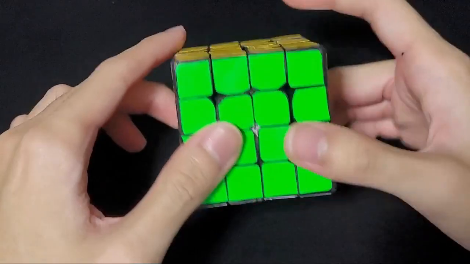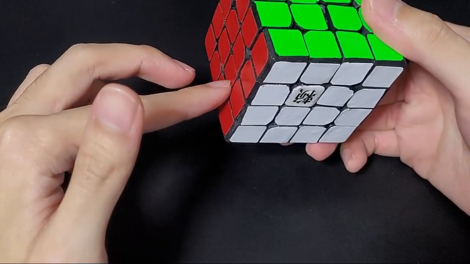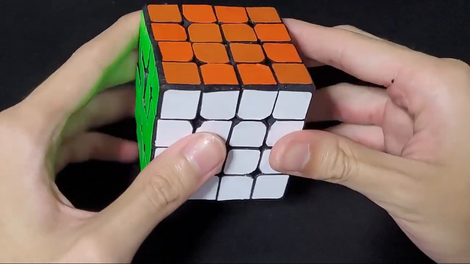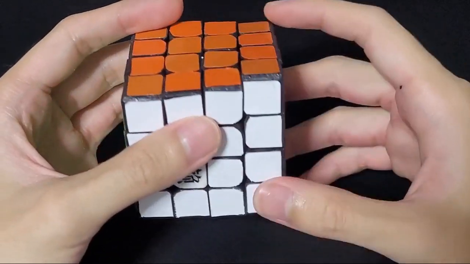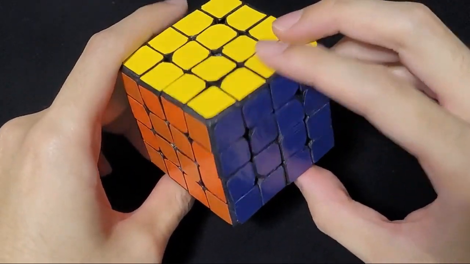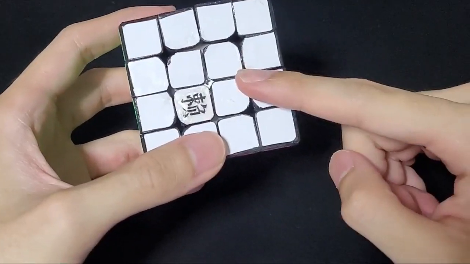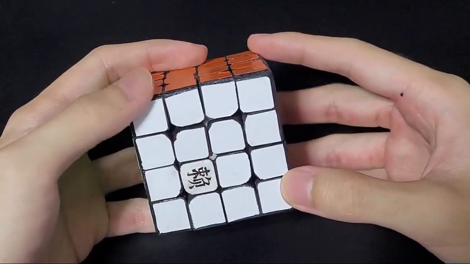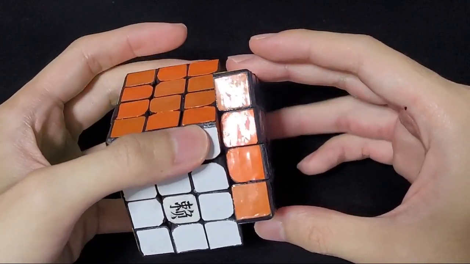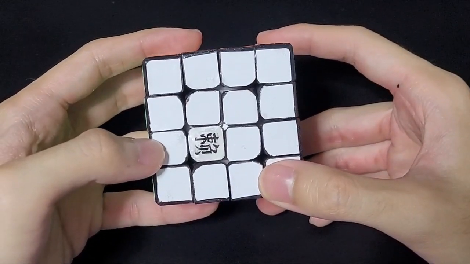So overall, I'm not very satisfied with the result of the V2. I do wish it had been better and I don't think the 3D printer actually managed to do the mechanism justice. But at the same time, I also think there's more hope for the V2 than what it currently is right now because I do think the break-in isn't really completely done and I do think the puzzle might improve some more.